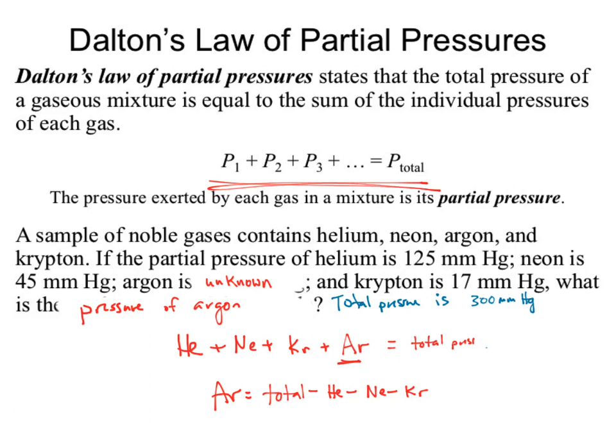Okay? And as fun as it would be to say, well, all you had to do is just memorize stuff in biology, that's exactly what I'm telling you to do here. You are memorizing that Dalton's partial pressure law is you just add the pressures up and that equals the total pressure. But now what I'm asking you to do is manipulate that information, not just a blanket memorization. You still needed to memorize that, because if you don't know that initial statement, then you can't solve this. You don't have an equation to solve from. Make sense?